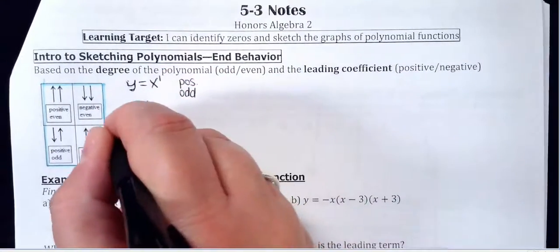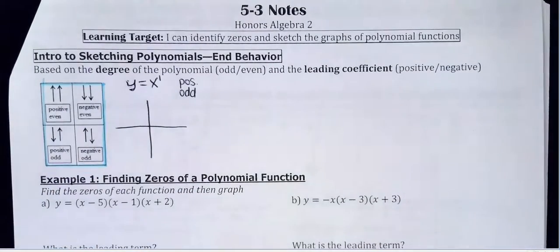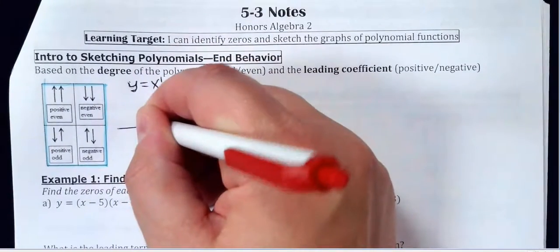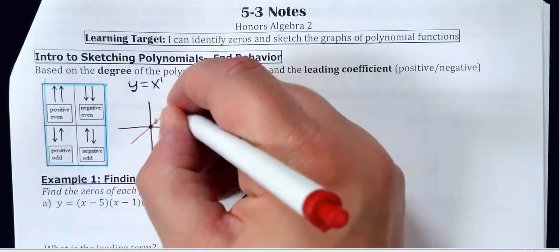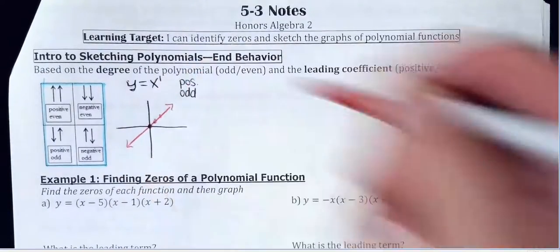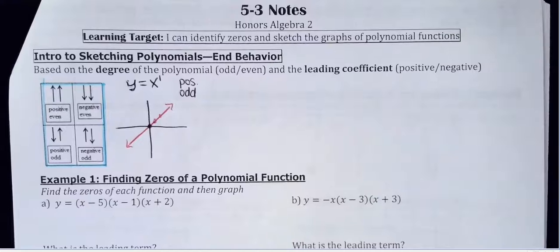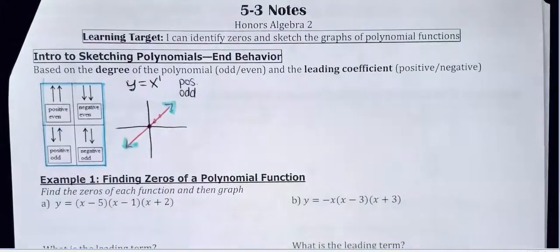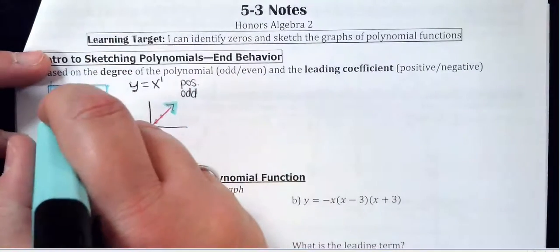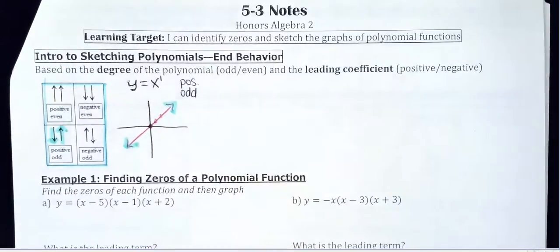So I'm just going to sketch a little picture. Here would be an x and y axis. If I graph y equals x, your y-intercept would be 0, and you'd just go up 1 over 1, up 1 over 1. As a little sketch, it would just be a perfect diagonal line right through the origin. What I would call the end behavior is: what does the graph do at the far left? What does the graph do at the far right? On the far left, I'm pointed down, and on the far right, I'm pointed up. That goes with my positive odd, which is down at the beginning and up at the end.